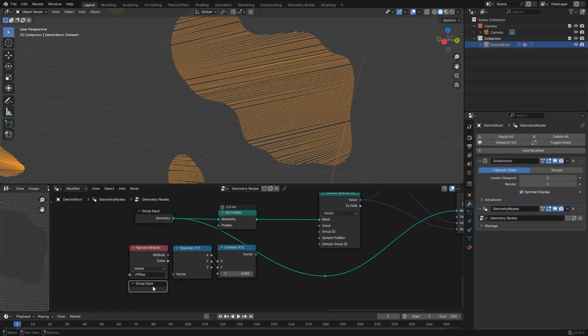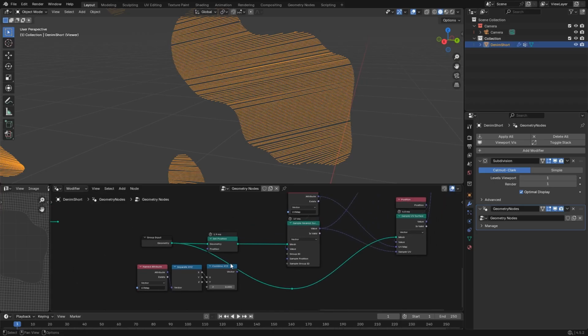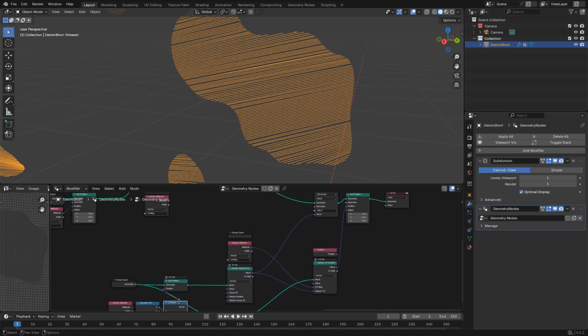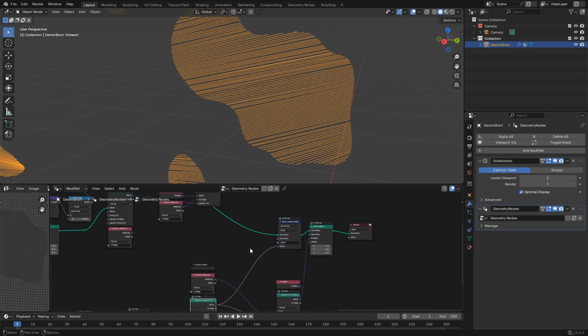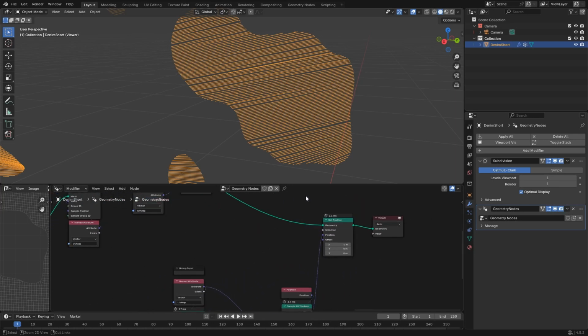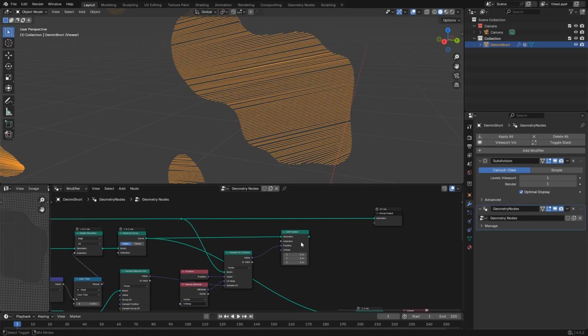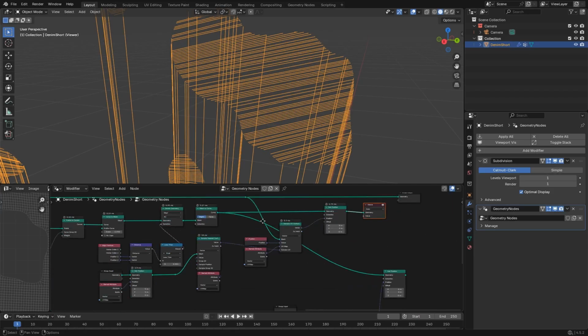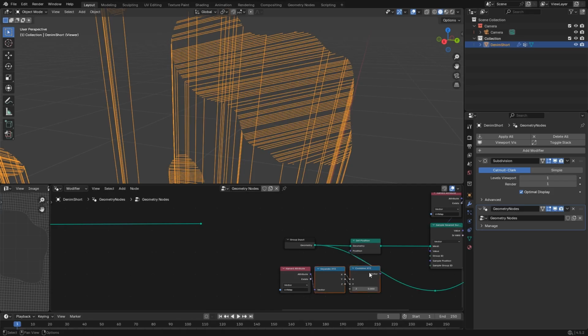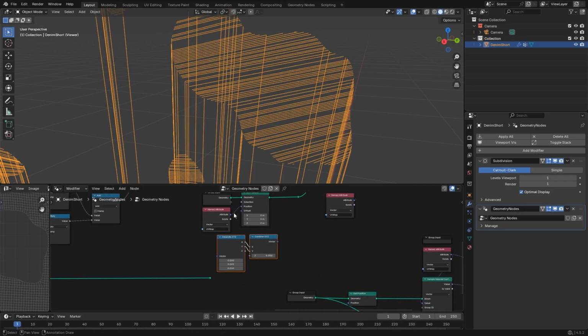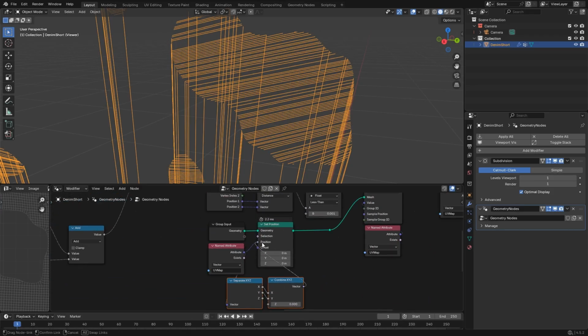Honestly, just weird. Sample nearest surface, this UV. Like, this isn't important. Come on. Maybe, just maybe. No.